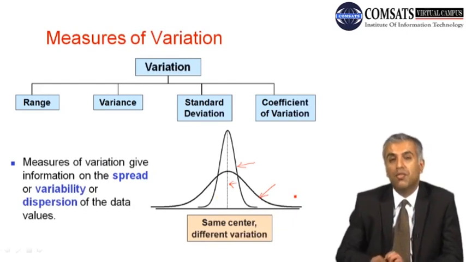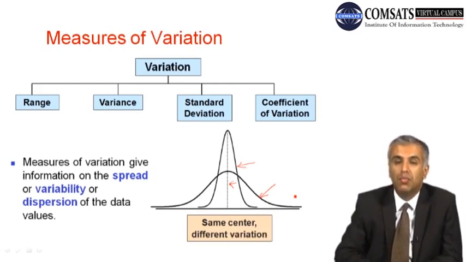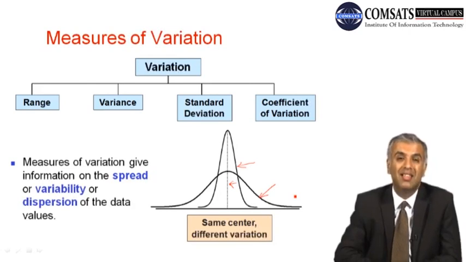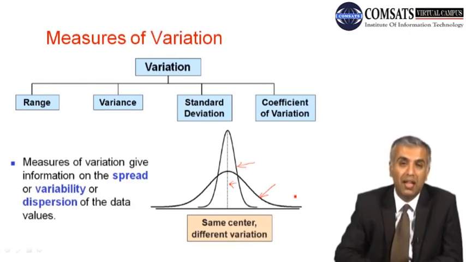these measures of variation are used to explain this kind of data spread, because this is very important: we have to know about one vital characteristic of any data set, and that is how much the values are spread. In other words, let's say coming to the model in which we were trying to ask the respondent what his or her opinion is about training management practice in his or her organization.